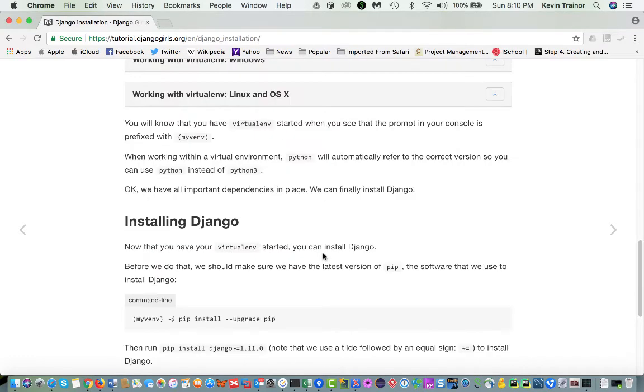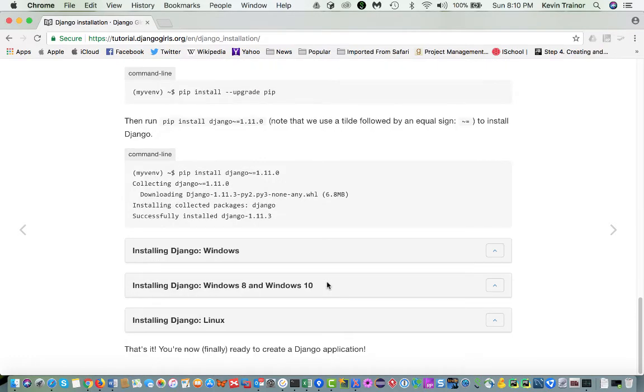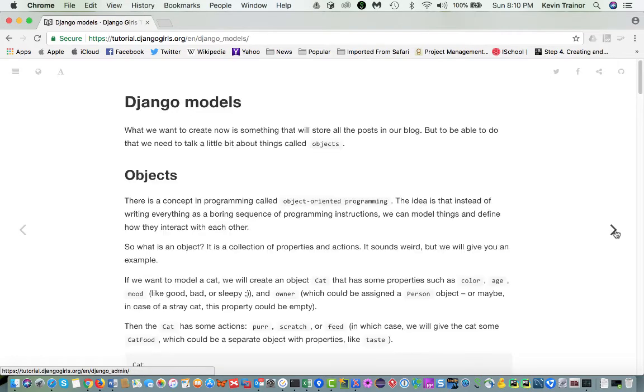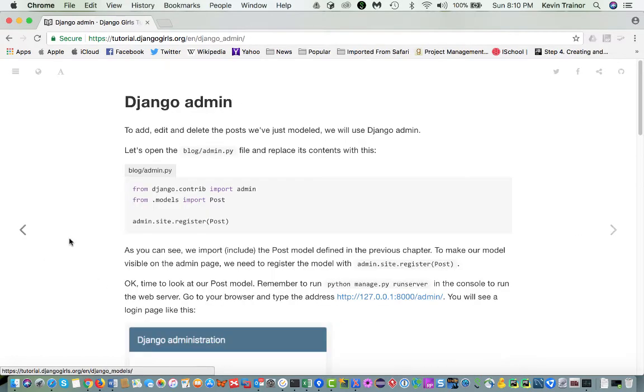Okay. Installing Django, the whole bit, and now we start working on the project. Okay, and so I just want to point out here that you can page your way through this using these icons.